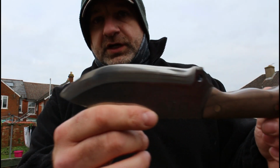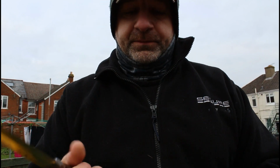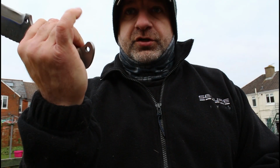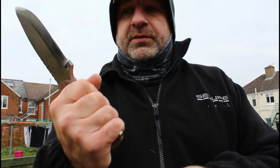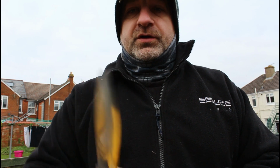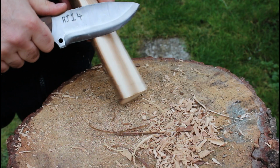I felt like 10 minutes of chopping, but it did well. Held up, good weight behind it. I choked up as far back as I could. I wasn't wearing my gloves, so that was hitting my fingers a little bit, but I choked up as much as I could. You let the weight do the work, and it took some time, but it did it, so that's good. Let's move on to the next bit.